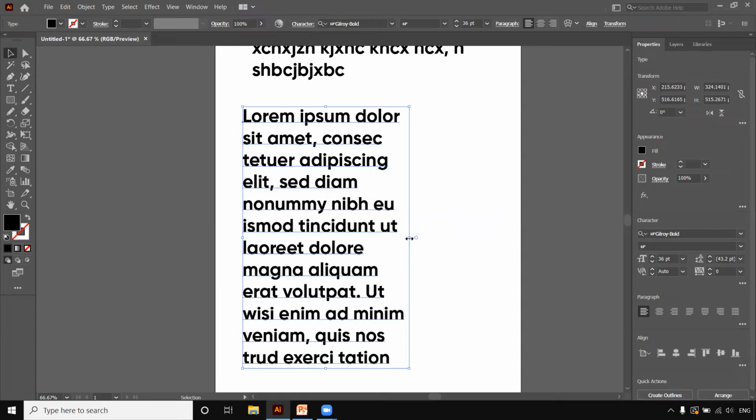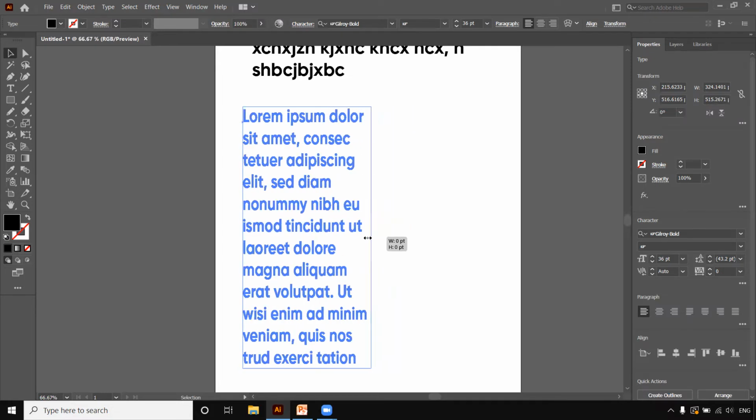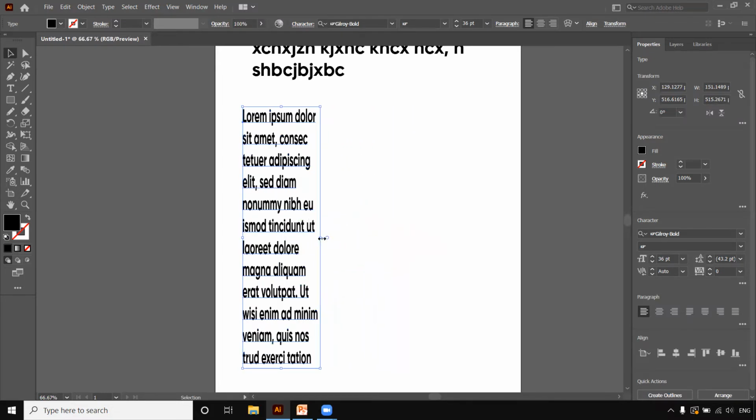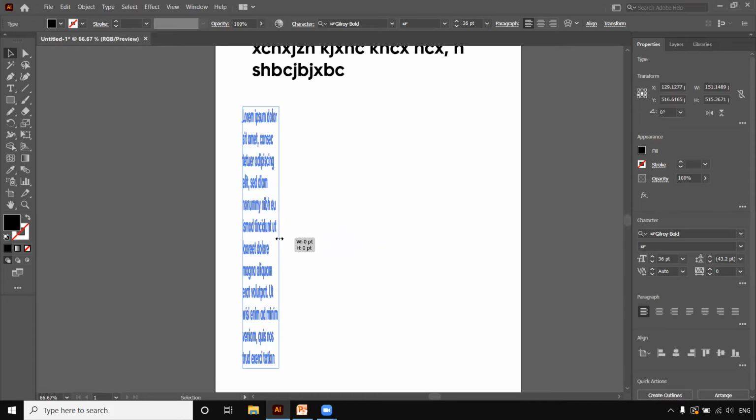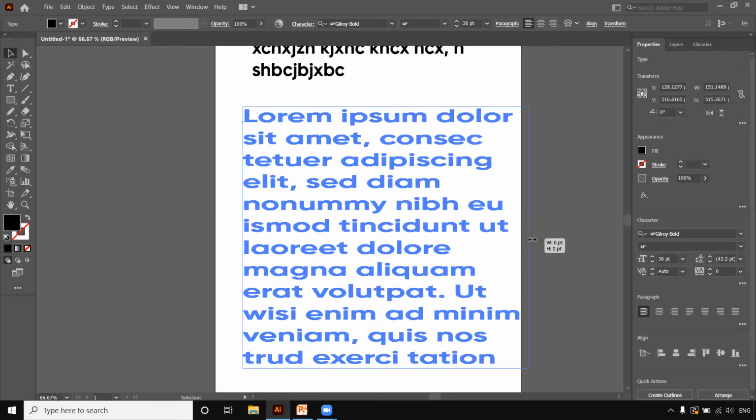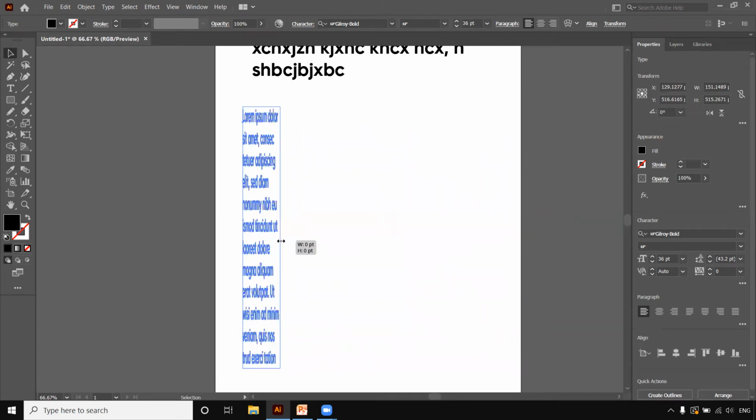Okay, now let's see what happens if I use this anchor point. Since this paragraph text is now converted to point text, if we click and drag from this anchor point, see, again it is just stretching my text horizontally.